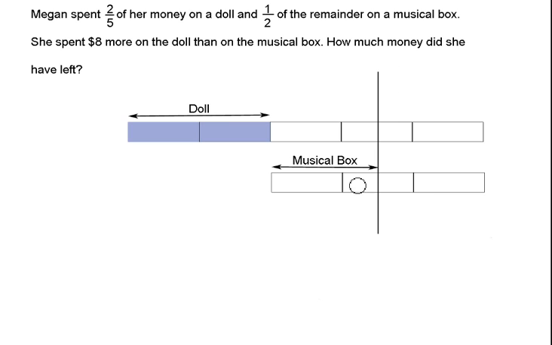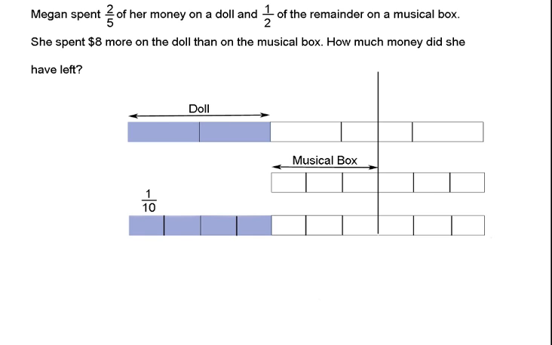Because we have half this box, we must also do the same for the other 2 blocks. We do it this way so that they are of equal share. Then I will also have to do the same for the entire block here. Now the entire block is partitioned into equal shares, and if you count them, there are 10 parts altogether.